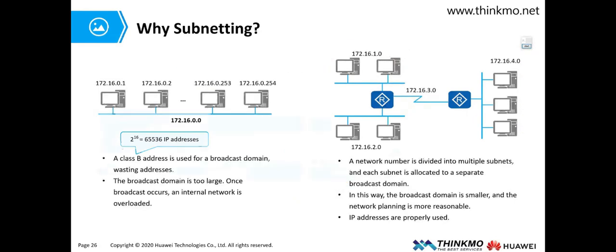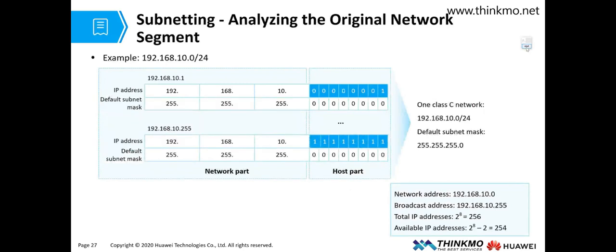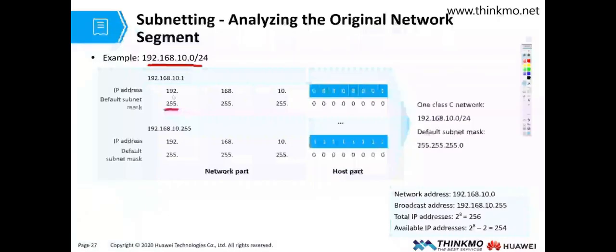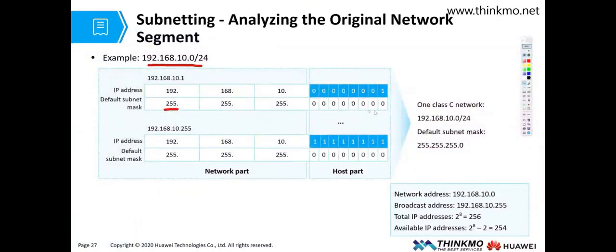Suppose we now see an initial IP segment here. One network segment is 192.168.10.0, which is a Class C address. Its default subnet mask is /24, right? If we want to calculate its network segment, including the number of available addresses, we first need to convert it to binary. A /24 represents 24 ones, and the corresponding IP above remains unchanged, so 192.168.10 actually hasn't changed here. Any changes are only within this last part. We say the latter part, the host position, will change.